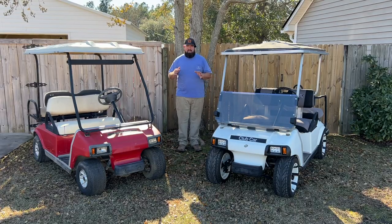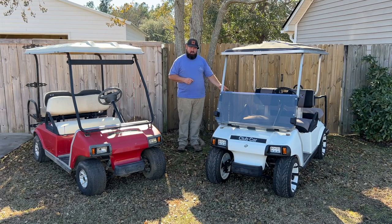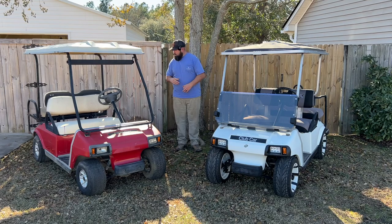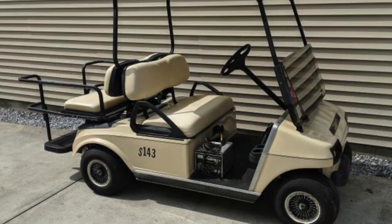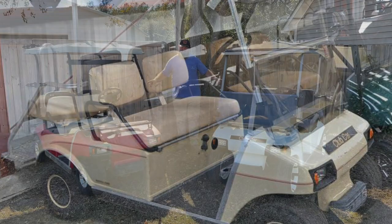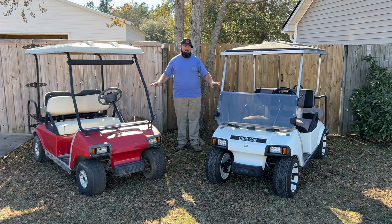So another way of looking at the Club Car DSs is seat handles. Both of these carts have the same seat handles on them. This is the newer style seat handle. The old school seat handle is just a metal bar. I'll place a picture here so you can see it. So you really can't judge a book by its cover with the handles, because they're easily replaced on the front of the seats.